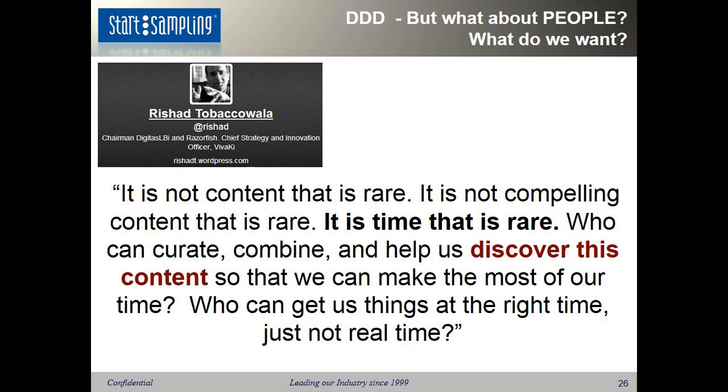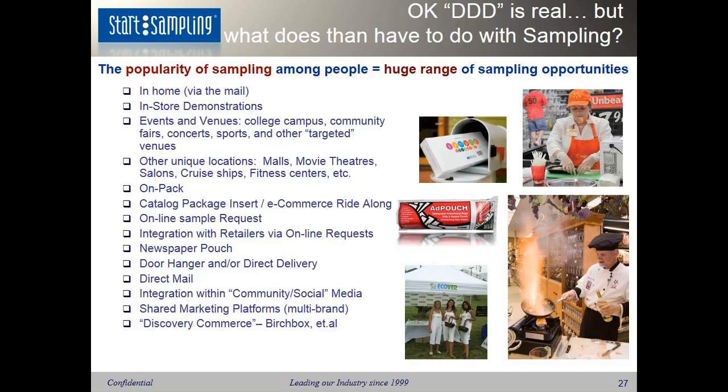What does this all have to do with sampling? Why did I do the setup here? Well, the reality is, in my world of sampling, this is one of those moments and one of those places and one of those times where a human being has an opportunity to be who they are, which is a curious animal, interested in discovering, interested in trying new things, interested in engaging on their terms with the content at their leisure, if you will, where they can choose and not be forced into opting in and trying things.